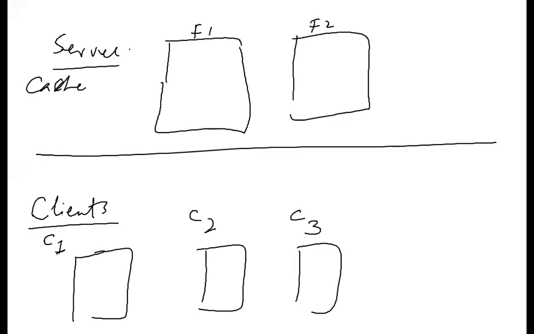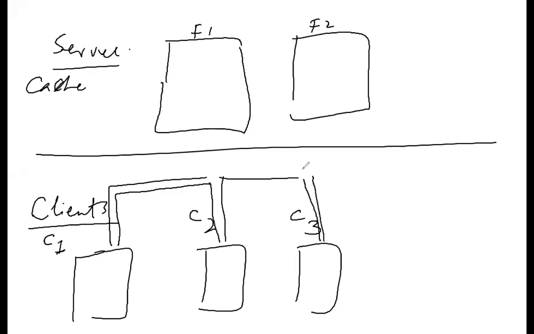And you can see over here that this is the network link through which you actually update these files. Write through means that you write X over here and you have to transfer it over here and write X here. This is F1, this is F2, and this is F3.